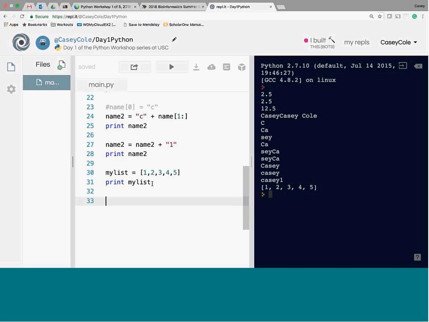So you can say my list, and I can print this. If you do 0, you get the first element. The index at 0 is the first element, then the second is 1, 2, 3, 4.